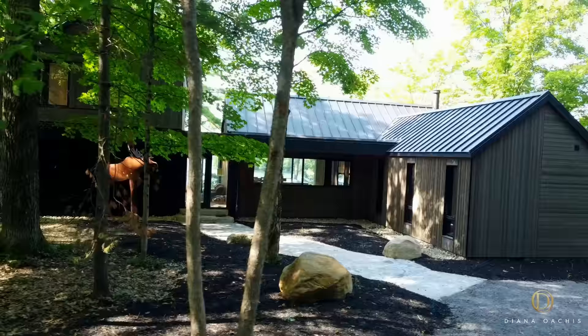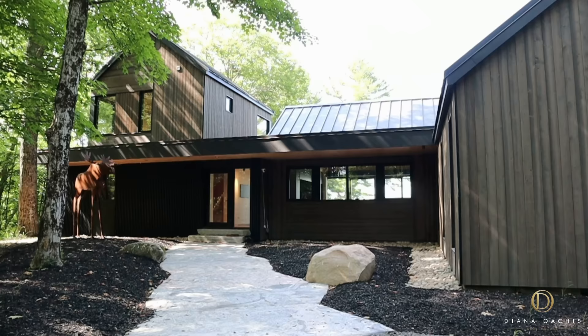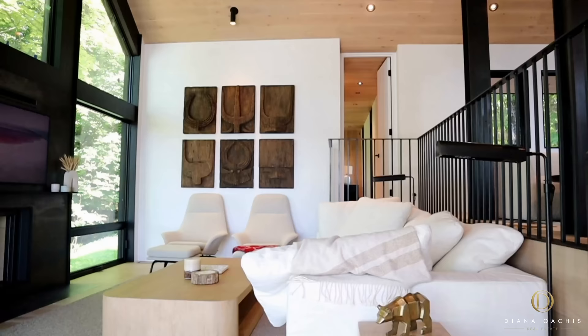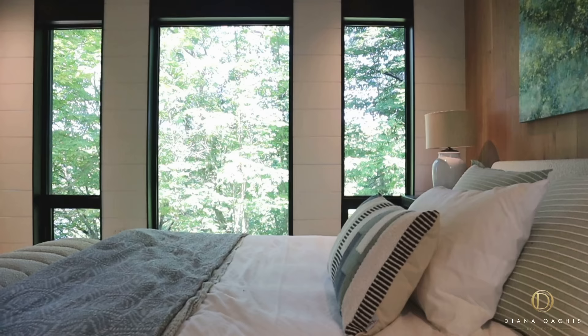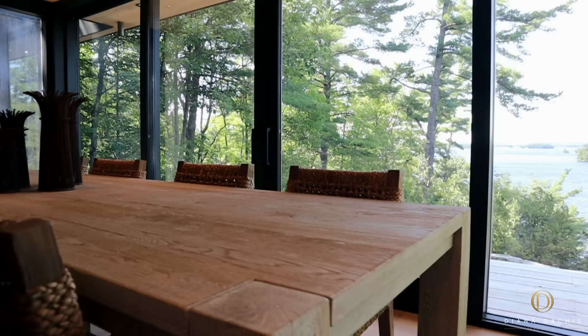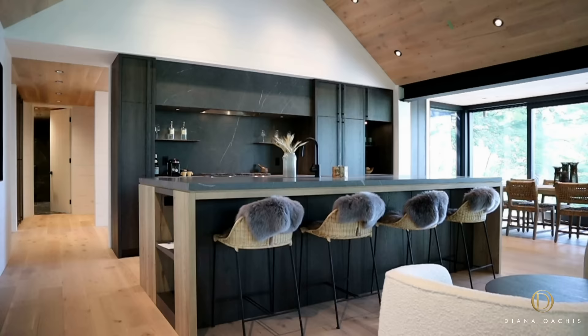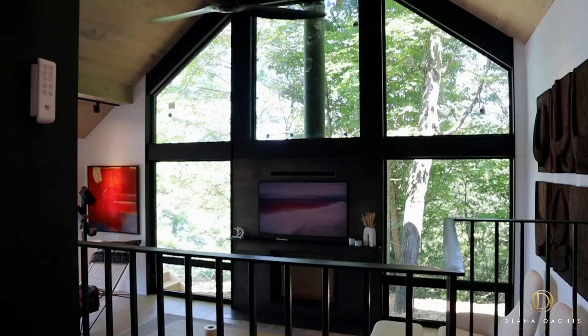The cottage itself is the brainchild of Daymark Design, an architectural design firm with an ethos to create modern architecture with distinctive and lasting qualities that contribute to the enrichment of inhabitants' lives and the local community. Their design philosophy revolves around minimalism and sophistication, combining natural materials in a contemporary form with traditional building techniques to deliver eye-catching results and manifest a feeling of home.